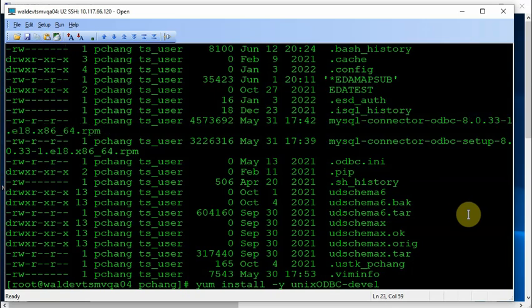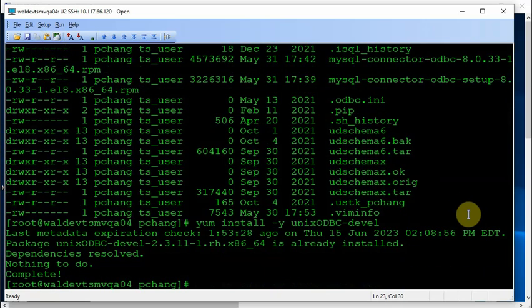Basically, you just need to run yum install -y unixODBC. I already installed it, and they just told me it's already installed. So after you install it, you will find odbc.sh in the usr lib64 folder.